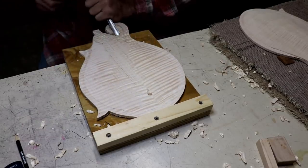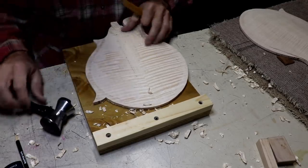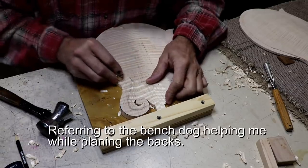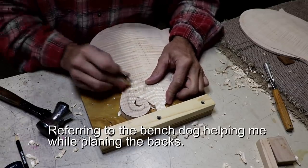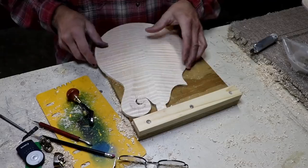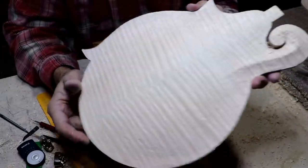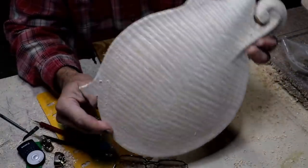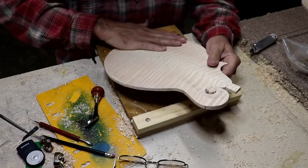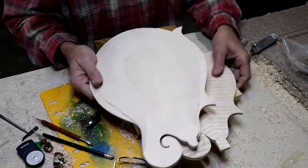That gets me in the ballpark and that's about it. Still quite a bit more to go and I can do that with my planes and things. That took me about an hour and a half to get that work down to that shape right there. And that's pretty nice - it looks pretty good, it's got a nice shape to it, it feels good. I haven't gotten down with detail yet, but that's just the outside and that's the Florida mandolin. All I have to do now is do another one.